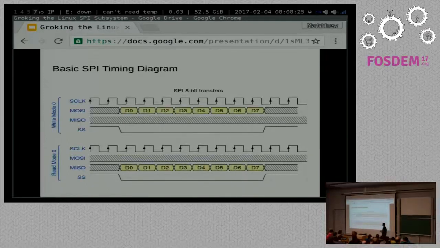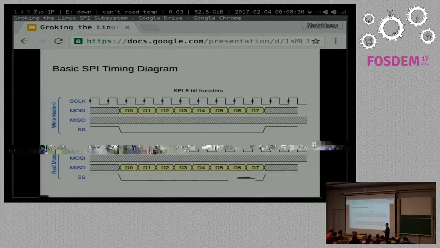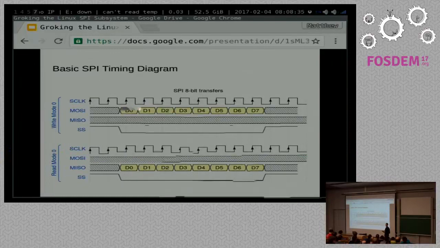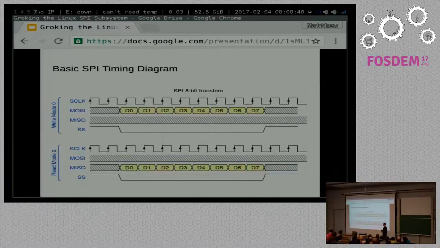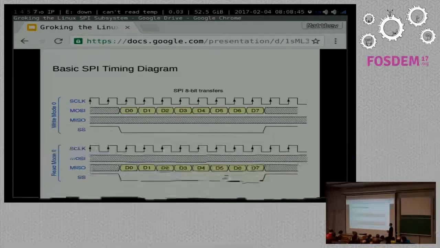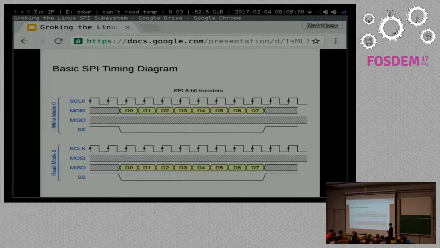So as you'll see, it's latching that data on the rising edge is what we're showing there in a write, okay? And you see it on the master out, slave input. Makes it easy with the name if you use those signals to know which direction you're going there. And then on the read case, okay, you have it latching on the rising edge here. And you can see that this chip select went low, right, before that first edge for that bit, all right? So that's your very basic case, all right? We'll get to the modes here in a second.